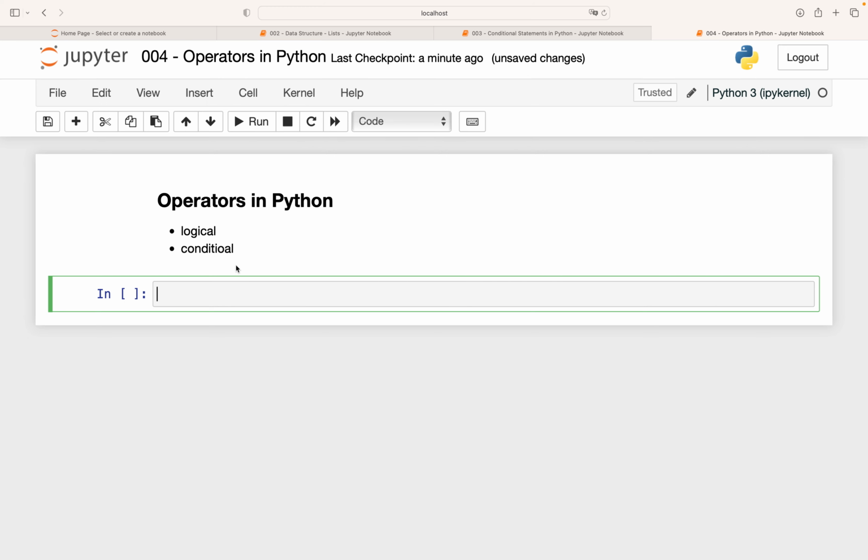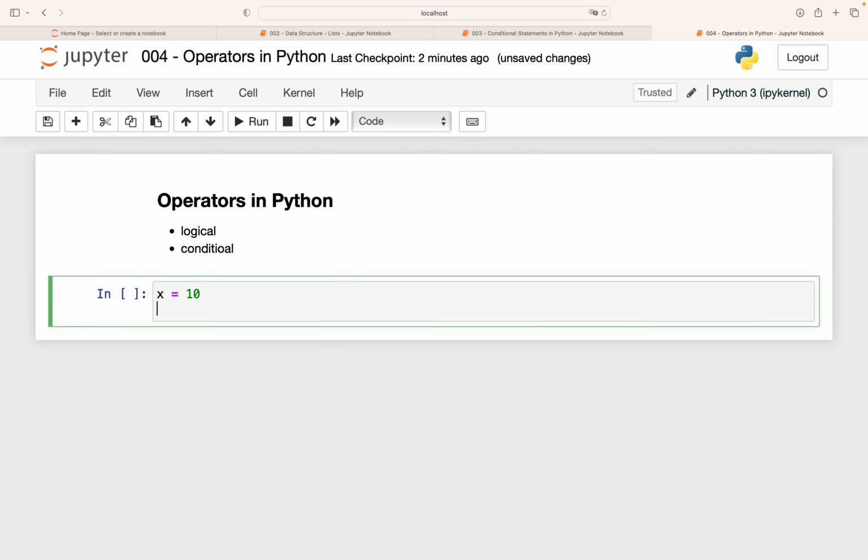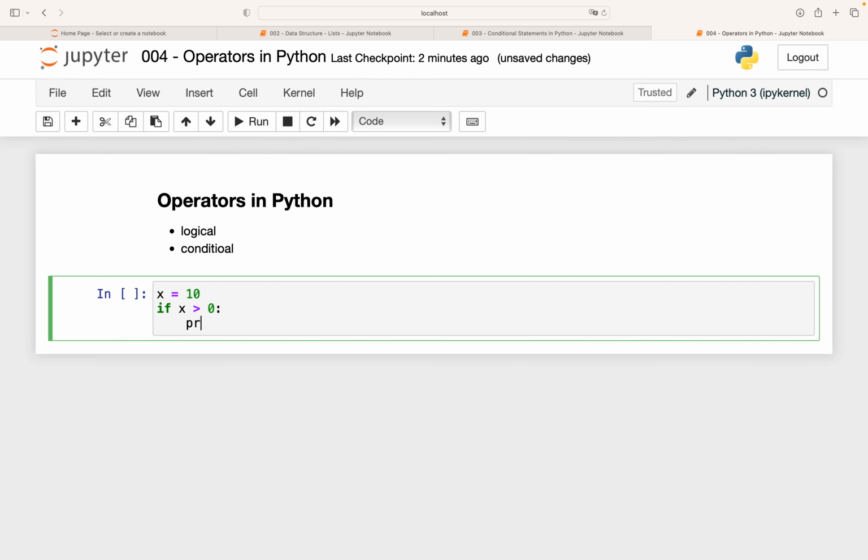So basically, it is connecting two or more expressions. For example, we discussed: let's say x equals 10, if x is greater than 0, print x is positive, right?